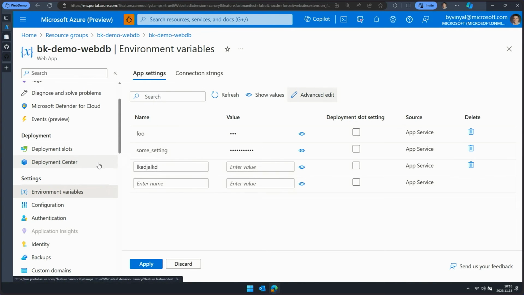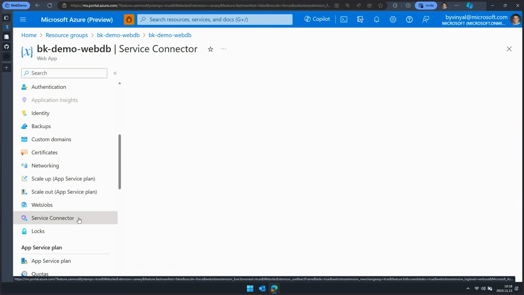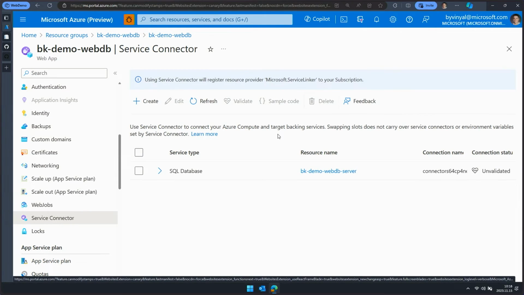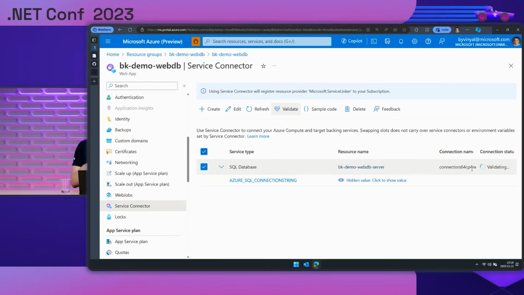The other really cool thing that we do with the workloads database is we're using Service Connector. So Service Connector allows us to not only establish that relationship between the database and the app, but it can also monitor it for us. So for example, right now, I can ask it to validate that this is working. This way, I'm not seeing credentials.